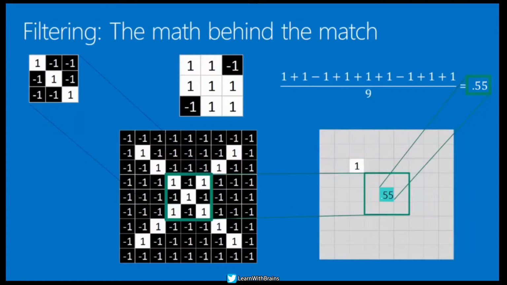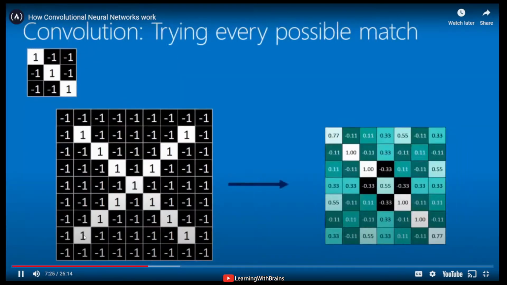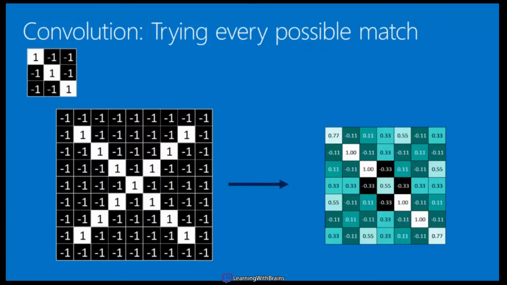So by moving our filter around to different places in the image, we find different values for each possible position. We do convolution. That's just the repeated application of this feature, this filter, over and over again. And what we get is a nice map across the whole image of where this feature occurs. And if we look at it, it makes sense.